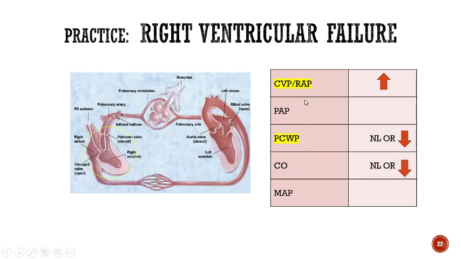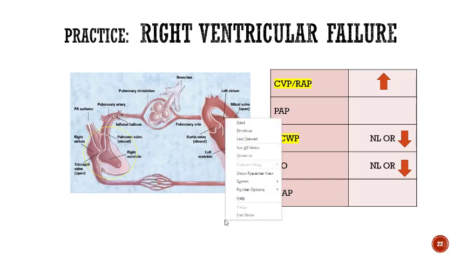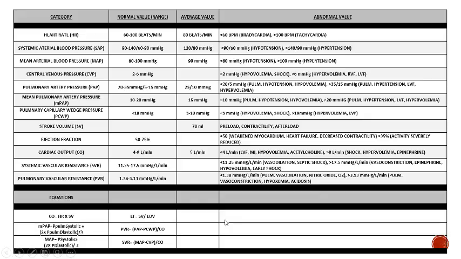So for this particular heart failure, the big one is that your central venous pressure is going to be increased. When I'm doing it on an exam, I'll make sure these two numbers are also decreased, because I'm not trying to trick you. I want to make sure it's really clear. So that's what you can look at here.